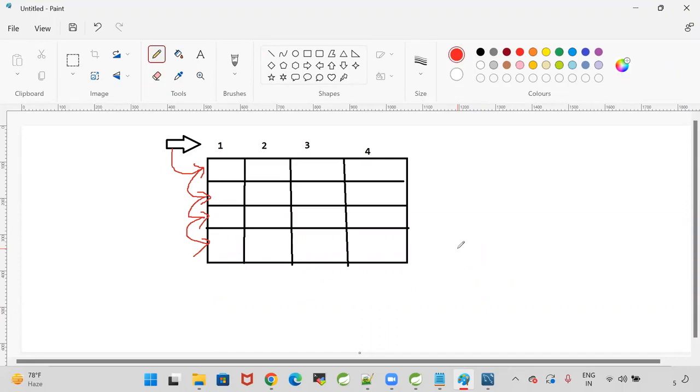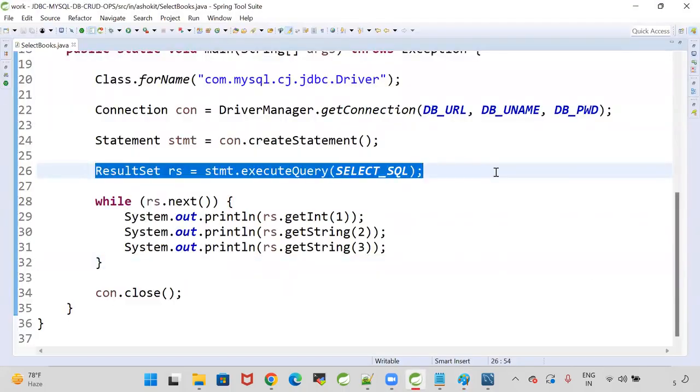I don't want to print all the records. I want my cursor to go directly to the fifth record. I don't want to move from the first row, second row, third row like that. Directly I want to jump to the 5th row. Can we do that by using this result set object? Yes, the result set object.